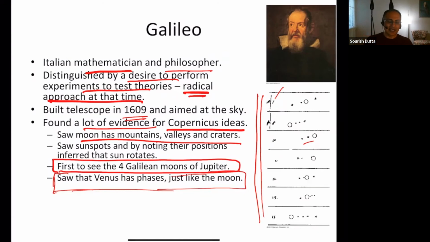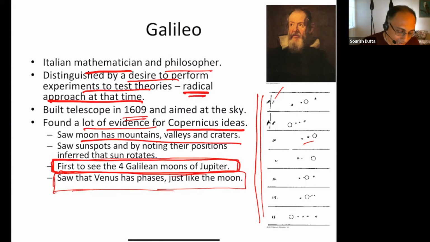So he saw this one later, but what struck him most of all was that Jupiter has moons. That is what convinced him that the geocentric model must be complete nonsense. So this is a question that I sometimes ask on exams and quizzes: of all the things that he saw with his telescope, which struck him most of all, convincing him that the geocentric model is wrong? The correct answer is the moons of Jupiter.